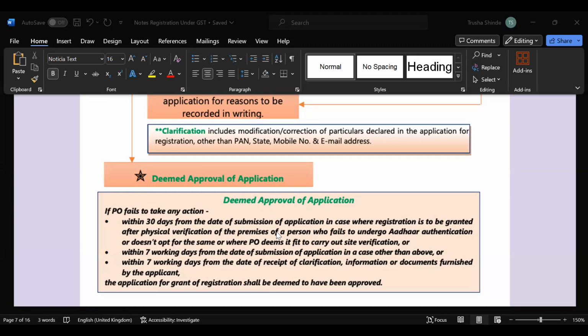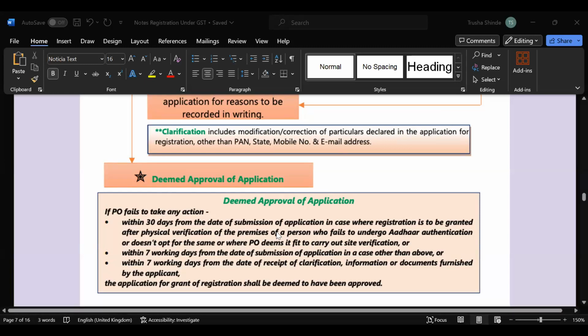Or there will be a case that within 7 working days after getting all the clarification, the information required by the proper officer or the document to be furnished by the applicant, the application for the grant of the registration shall be deemed to have been approved.